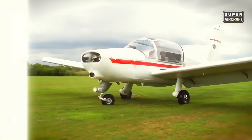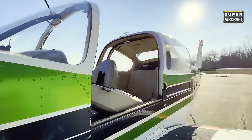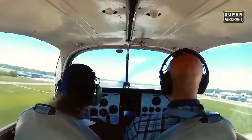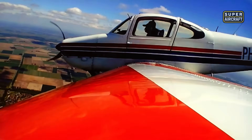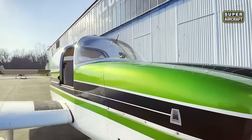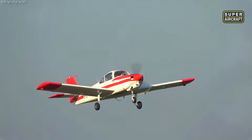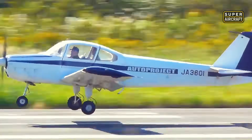The FA-200 Aero Subaru, produced by Fuji Heavy Industries — now part of Subaru Corporation — represents a light, single-engine, low-wing aircraft with two to four seats and all-metal construction, frequently exported to Europe during the 1970s. While Lycoming O-320 or IO-360 engines provide good performance, the critical issue emerges in supply chains outside Japan, which practically don't exist for many Fuji-specific components, requiring months of lead time. Many buyers report that initial purchase economy evaporates when non-routine maintenance begins, requiring international parts sourcing and specialized knowledge. Market estimates for 2025 place good examples between $50,000 and $80,000 USD.